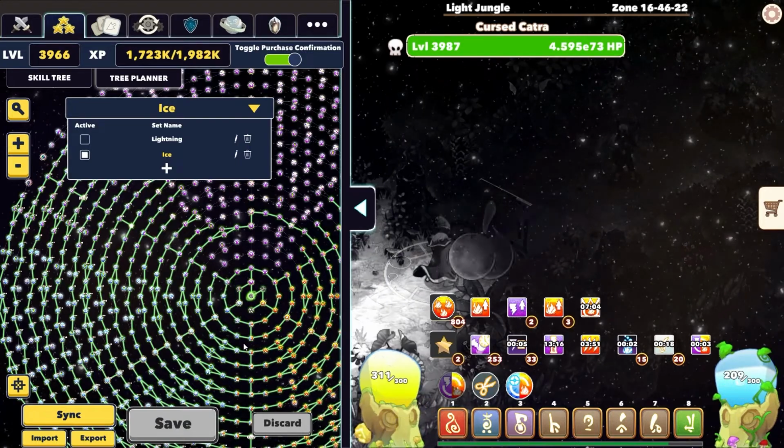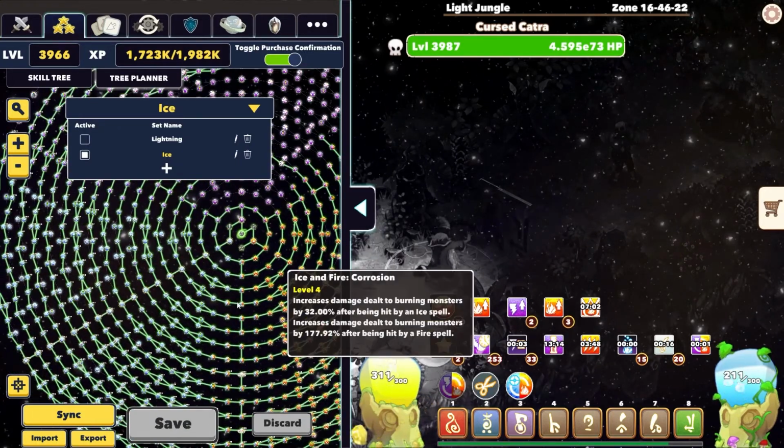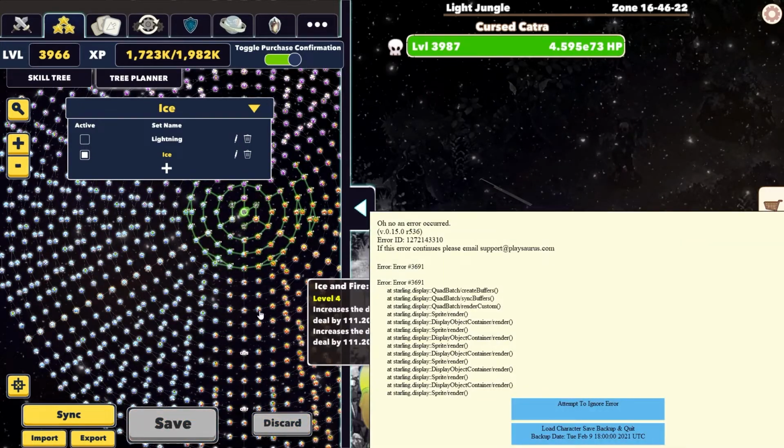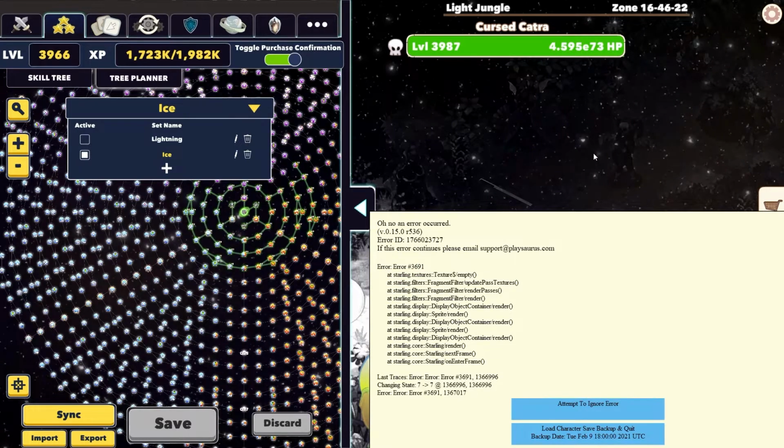My tree for ice is all divided in pi, so the way I did it, whoops. There you go. That's just great. The game just crashed. Okay. We'll be back in a second.